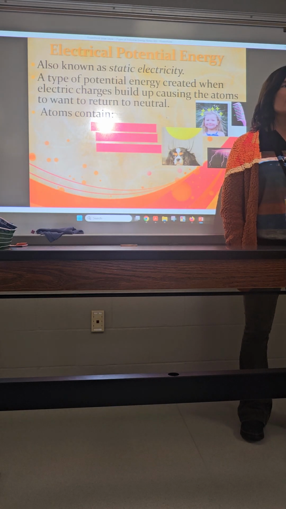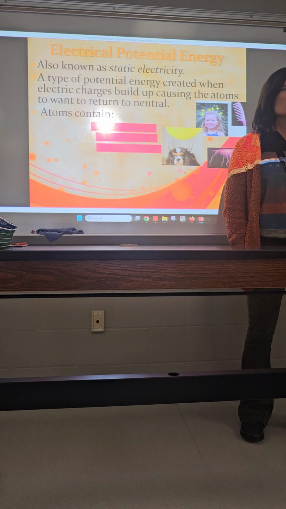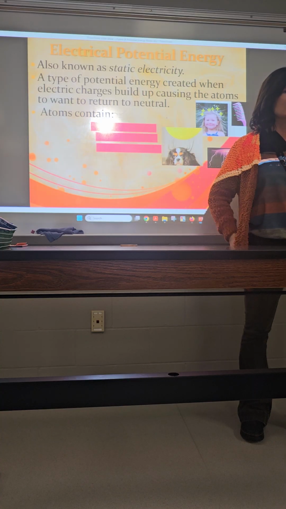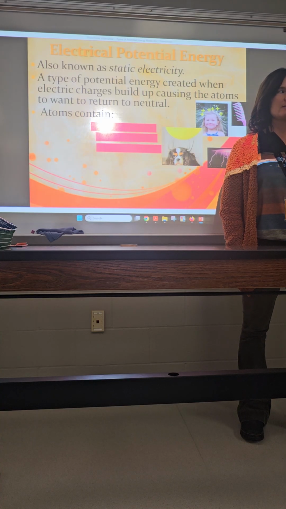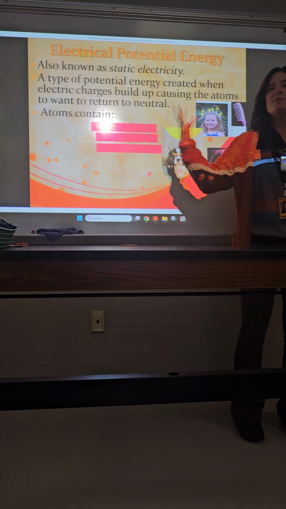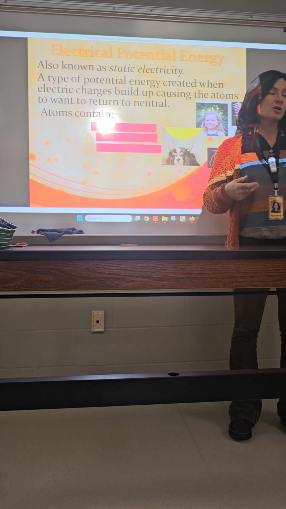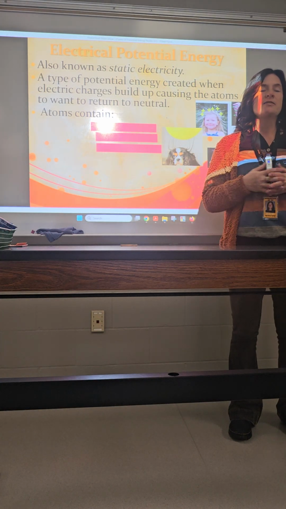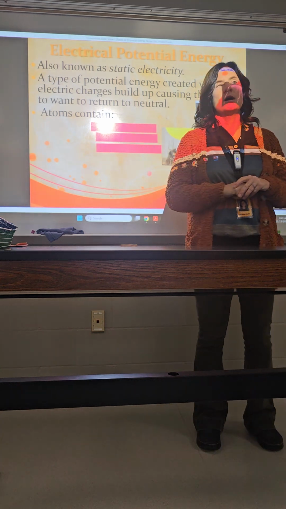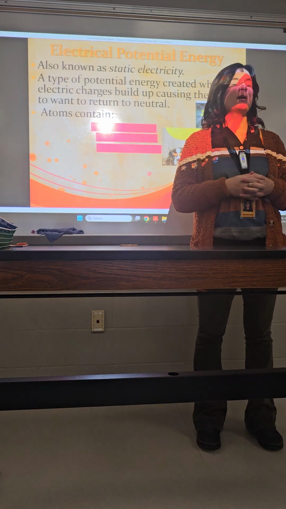So again, what does it mean for something to have an electric charge? And we don't mean a full battery. What does an electric charge mean? And Kendall's the one that always answers this question. She's not here, so somebody else has to step up. Henry? It has more protons than neutrons or electrons. Okay, it has an uneven number of protons and electrons. Good. So maybe it has more protons, maybe it has more electrons. It could be either, they just can't be the same number. So you can't have 5 protons and 5 electrons, or 10 and 10. It has to be uneven.